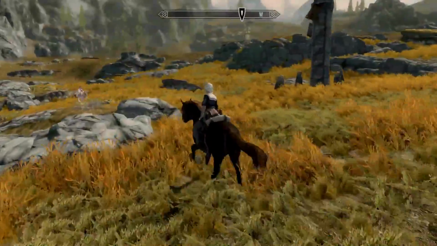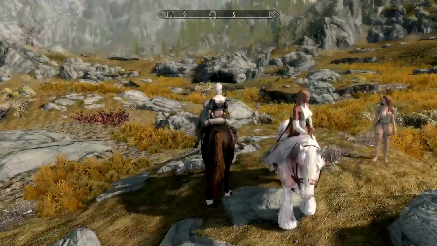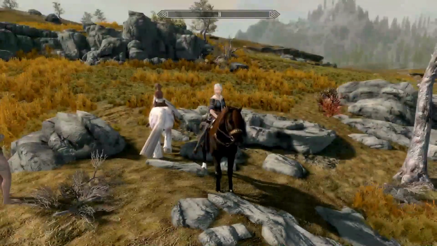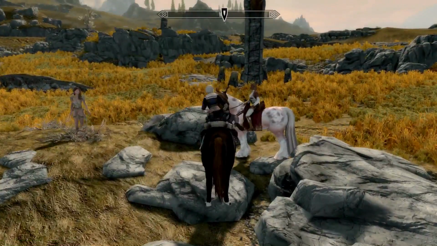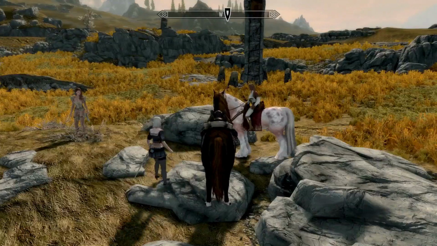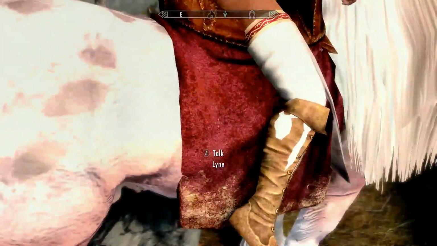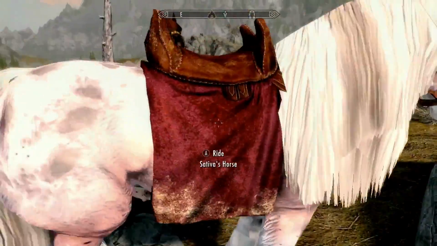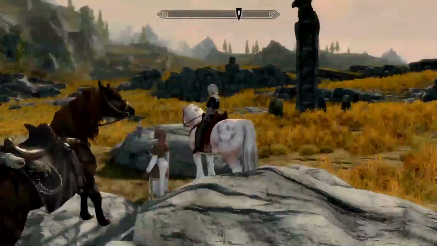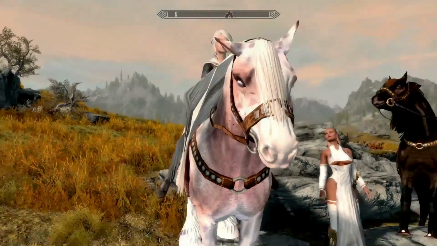I kind of like Gilbert better, though. Where's Gilbert? Gilbert, come back. Whoa! Lynn just stole Gilbert. Unbelievable, Lynn. Lynn, it's mine. Get off. How dare you take my horse? You thief. Take Flicka if you want. No, Gilbert is mine.